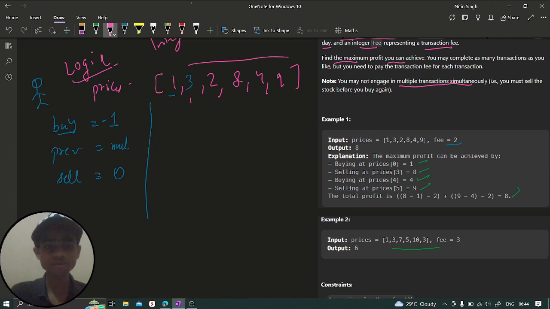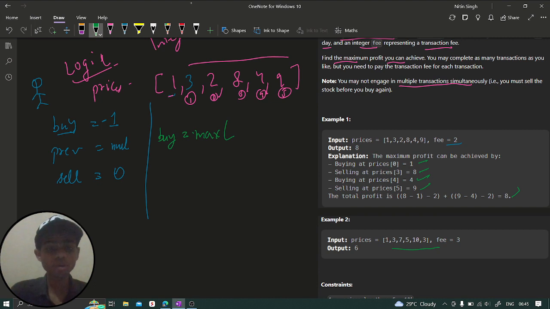I'm at the first index, right? And this is second index, third index, fourth, fifth, right? So I'm at the first index. Now what I can do here, I can buy here or sell it. Again the same scenario, right? So on that first index, first of all I store the buy which we had earlier in a variable, because we are going to update buy here. So buy will be the maximum of.